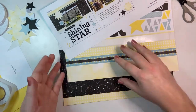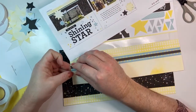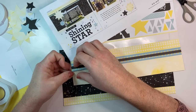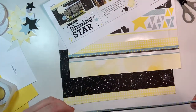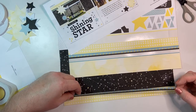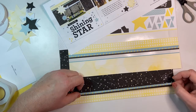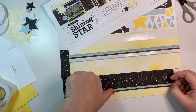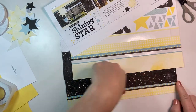And then we have this other strip here, which is the black with the little pennant flags. And that's going to go with the black side up against the yellow. And these are so nice and thick that once you get it lined up on the one edge, you can just run your thumb along and it's going to perfectly butt that up there.